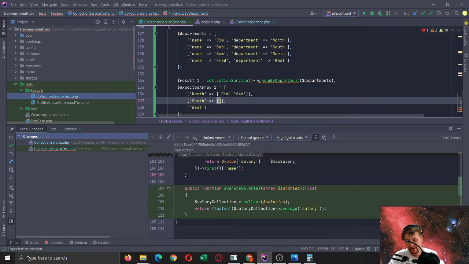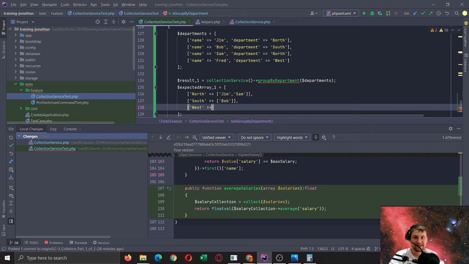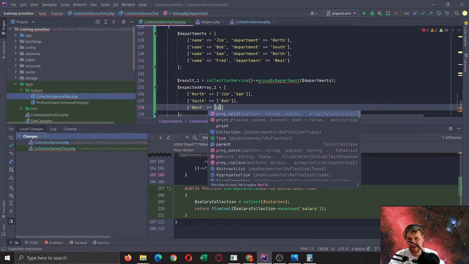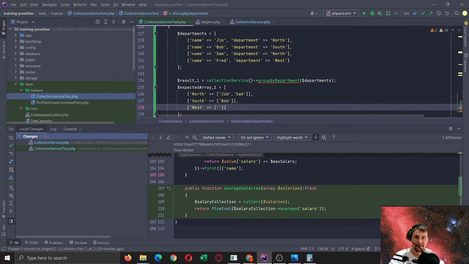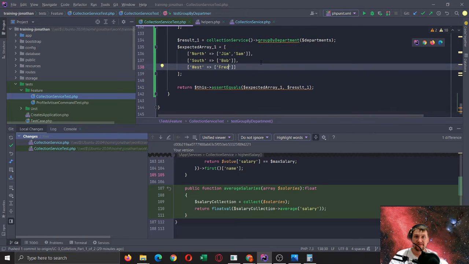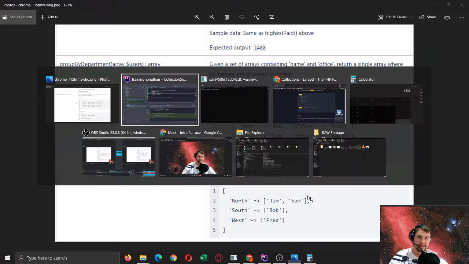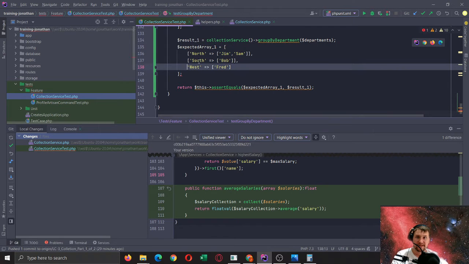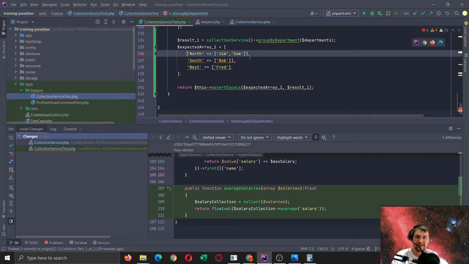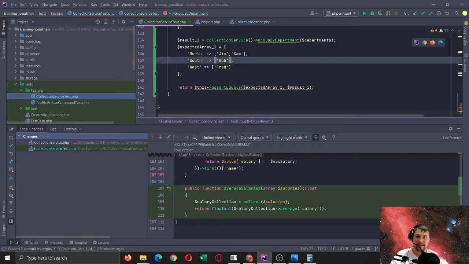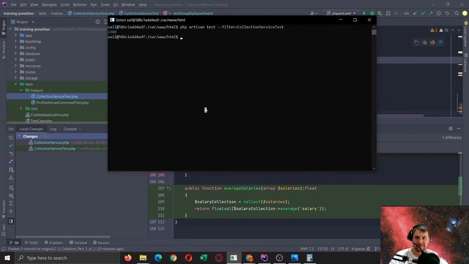So here in the south we've got Bob, and in the west we've got Fred. So that is the expected array that we're expecting to get back, except not quite. These won't be arrays, they will just be a collection of key value pairs, like so. Okay, there we go. I think we've got our first failing test.